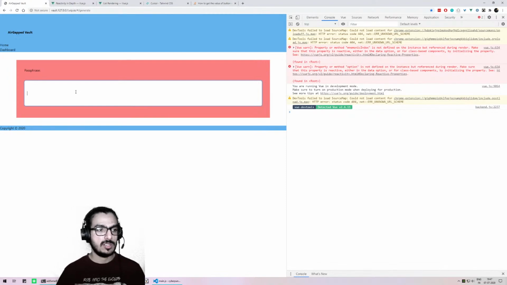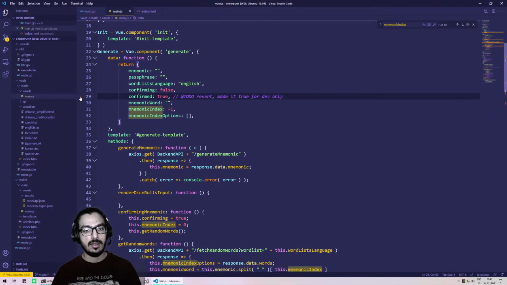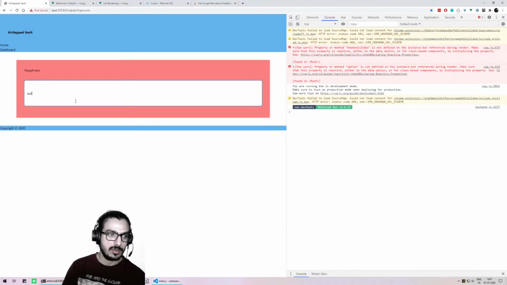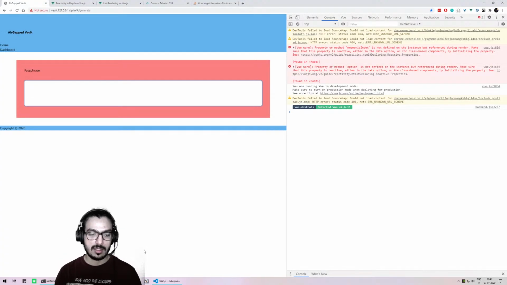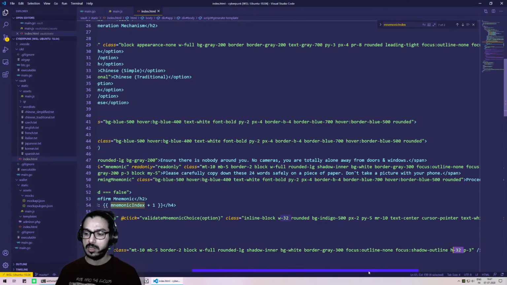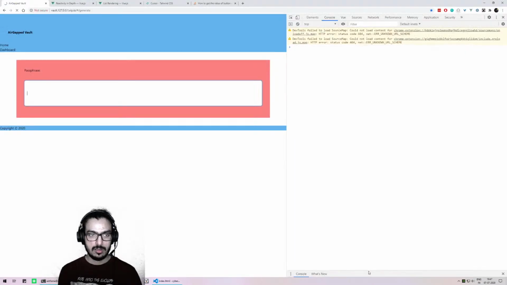So we get to this passphrase screen, and that doesn't look right. It's an input text field, but it looks like a text area, which is because of this height here. Should be all right now.